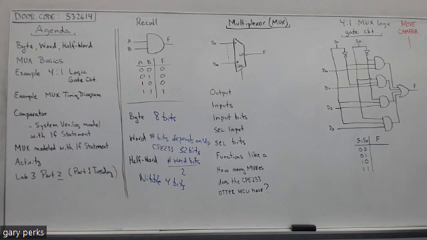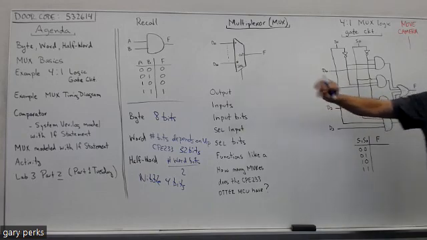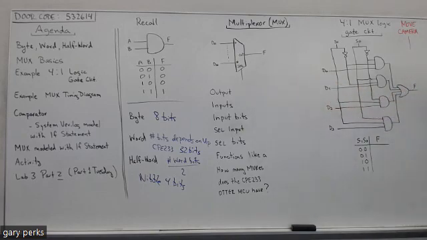So again, just a couple of terms that are good to know, not only for this class, but any digital class you take. Now for the rest of the class, we're going to concentrate on what a multiplexer is. You can see we've got quite a bit up here. I want to give you some basics about the multiplexer. Then I want to show you an example of a logic gate circuit that makes up the multiplexer.